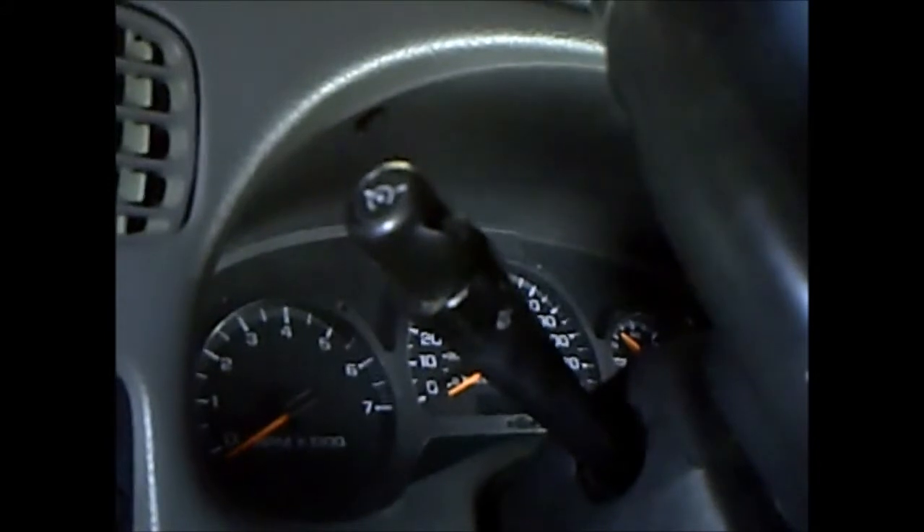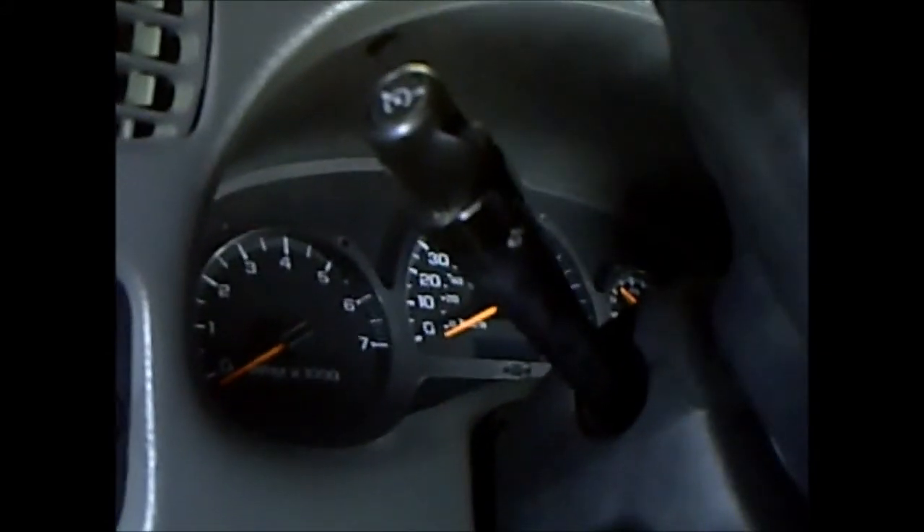I talked to the customer - he's an older Spanish gentleman who speaks English well, but I don't think he has any idea what work has been done. He mentioned his brother had done some mechanical work on it, so I'm thinking somebody got up in here and did some fooling around, possibly even changed the instrument cluster. If they changed this cluster, then the recall reprogramming might not cover it - the dealer might not cover an aftermarket panel under recall.